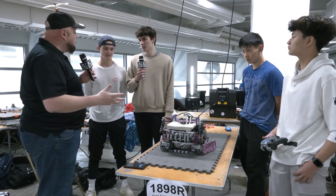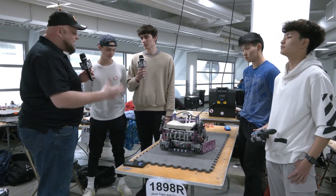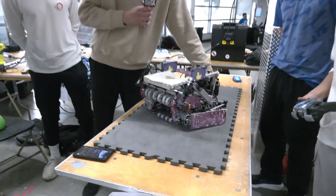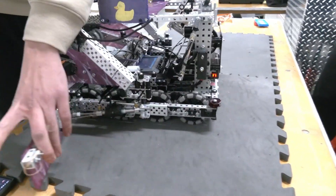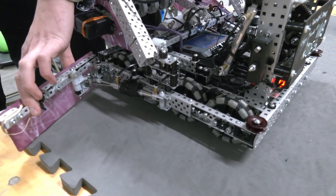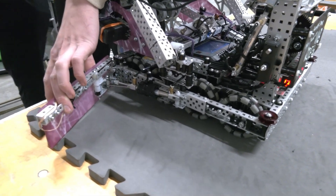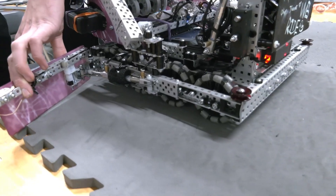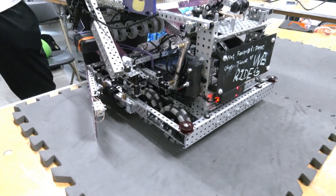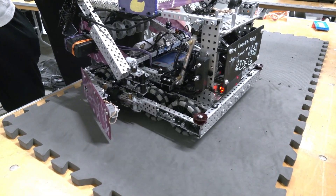Amy, let's start off with a full robot overview. We're going to talk about the drive first and then go into your intakes. I'd love to hear the composition of your drive. So we're looking at a six-motor drive here. We've got four 3.25-inch wheels. The reasoning was we really just wanted to be light on the ground and really fast. We've seen a lot of six-ball and five-ball autons — we just want to get as many acorns in as we can. We're running 360 RPM, so it is pretty quick on the 3.25 wheels.